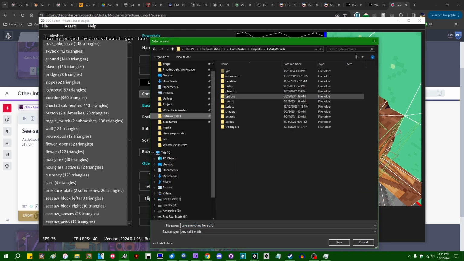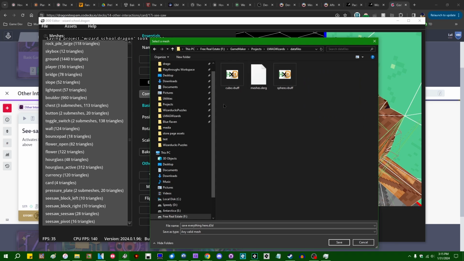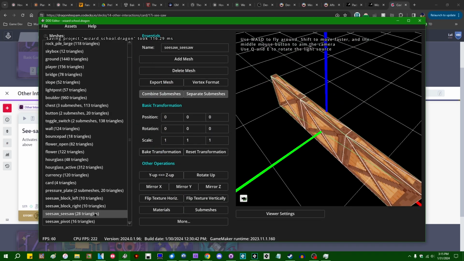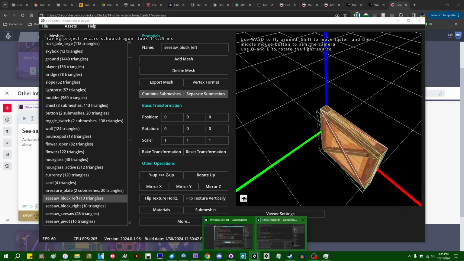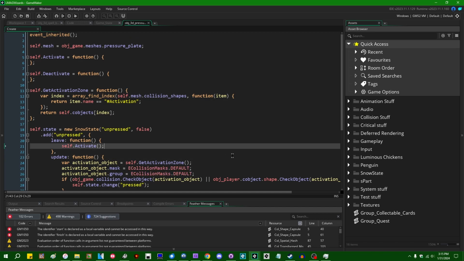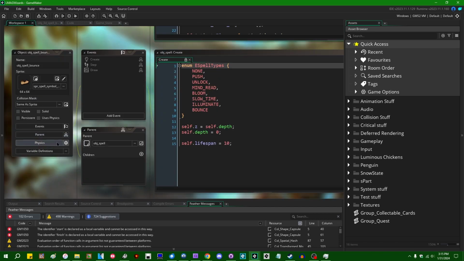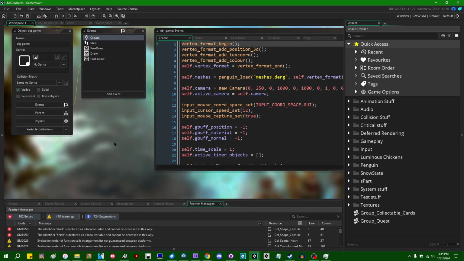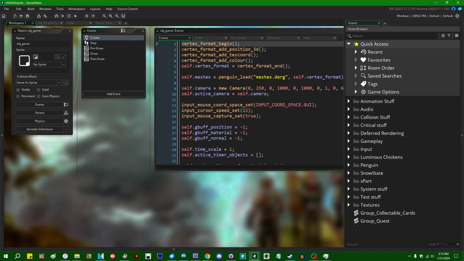Let me export all these to the game files. If I can find my game files, that will be in data files, meshes.dragon. And let's hop into the Game Maker project, and we can start talking about how this is going to be put together. I believe last time I was probably working on pressure plates or something.